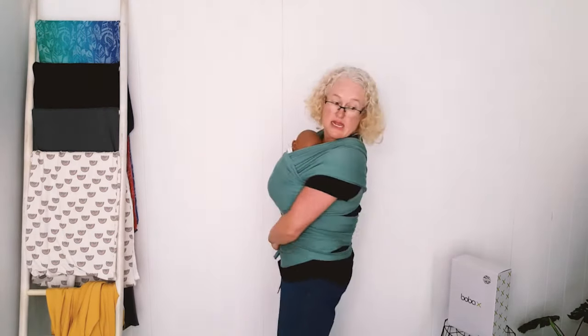I guess it comes down to the excess fabric isn't key to safety for the baby, because the baby's secure, right? So you can just tie it wherever you can, and different people will do different things. If you have a look at the Love Radius ones, sometimes they do very stylish French kind of things with their wraps. But yeah, if you don't like the dangling, you can just tie it and tuck it in like that.